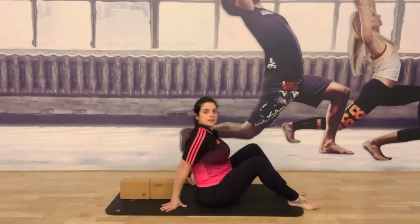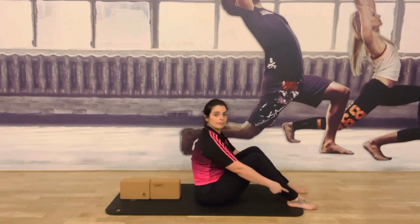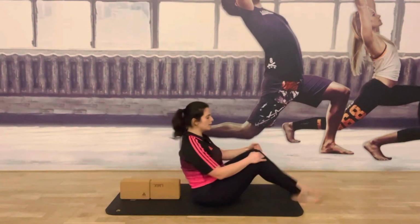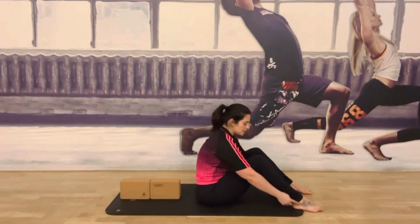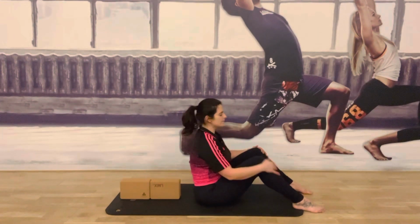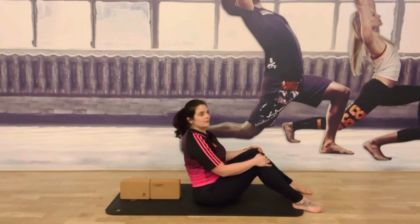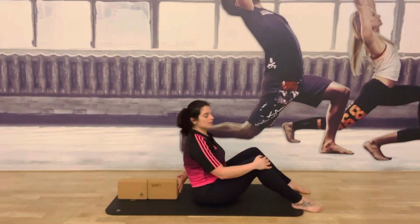So we are here, look at my knees. Parallel with my hips and with my feet. I don't want to fix like that. Everything in parallel. Hips, knees, ankles. Mooi. Mooi is fine, beautiful in Dutch. I have this trouble all the time.